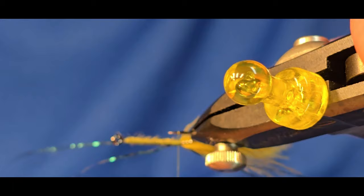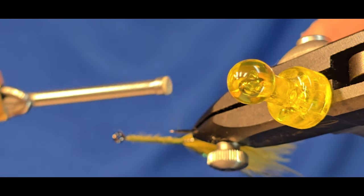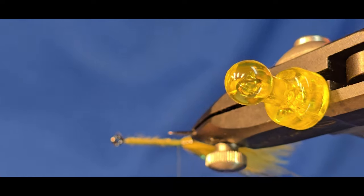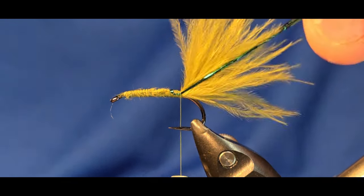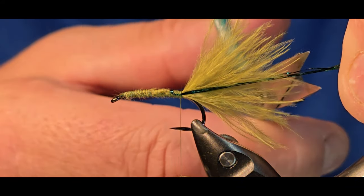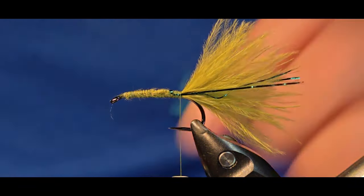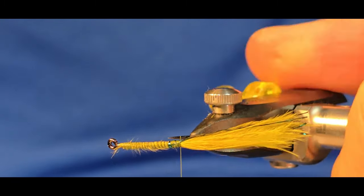And then I'm going to flip this over so I can see and bring it over to your side. And you'll see it once I've come over. So now you see it's on your side, right? And then just give that a bit of a tug up. And I'm going to cut it ever so slightly longer than the longest fiber. And that's about it. Just a couple on either side. That's it. Really simple. Okay.